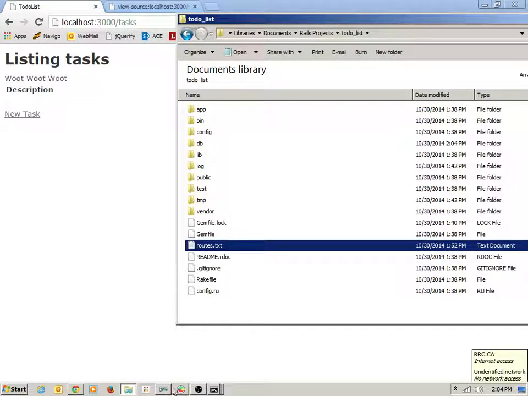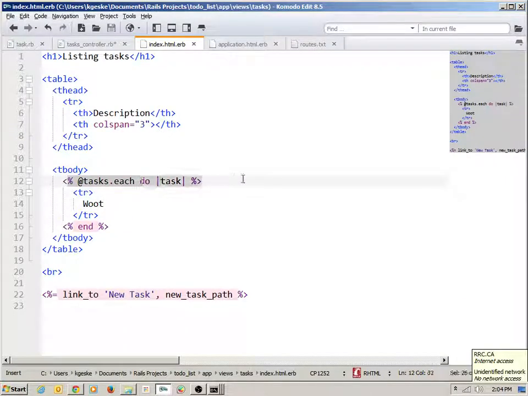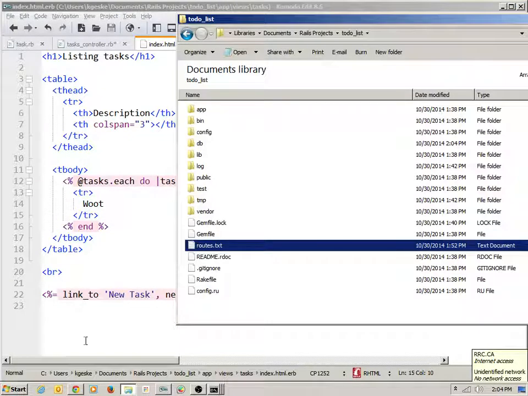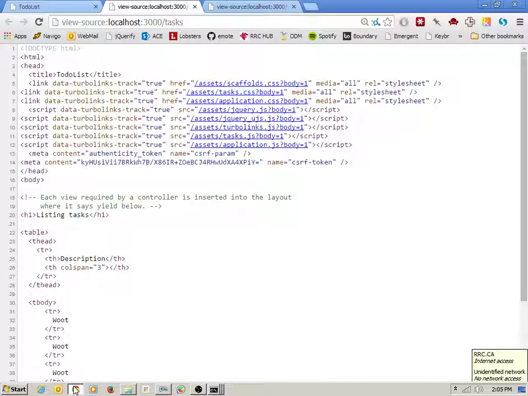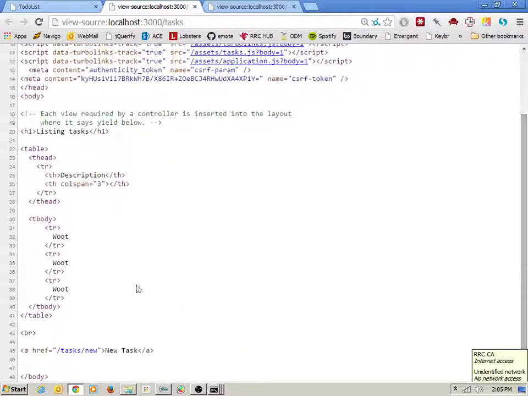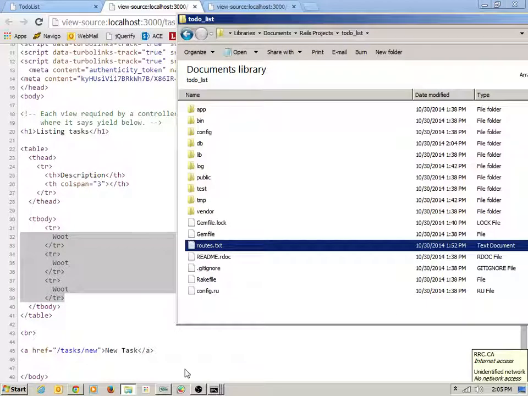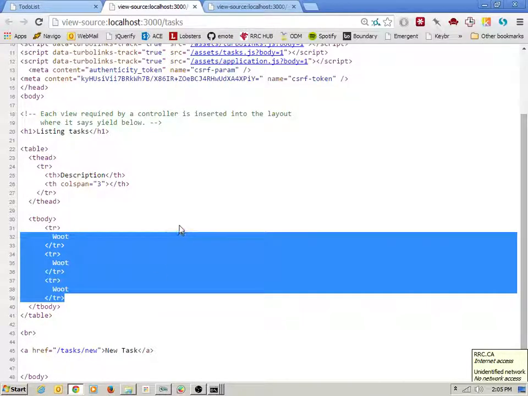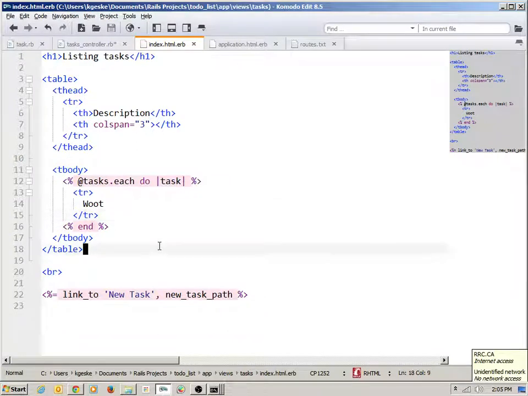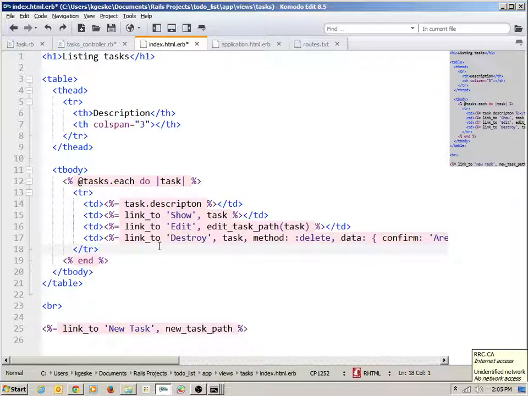And so this loop here is looping over HTML and generating it. So if I was actually to view source, not only would there be 3 woots in my source, but there would be 3 TR elements that have been embedded in the source. And so if I go back there, I view source, you can see there are those 3 TRs, each one with the word woot in it. But I don't want to say woot. What I want to say is I want to actually display the contents of each task, and that's what was there before I deleted it.